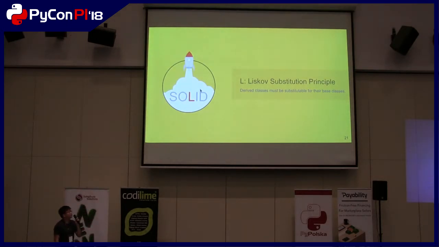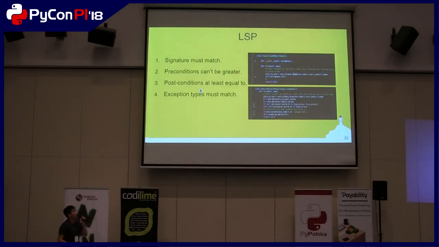And the third one is called the Liskov substitution principle. That means each child operator should be able to substitute for its parent operator. There are four things we have to follow. It's too long to read. That means your children should be able to substitute for your parent. Something like this, you can see the code. This neural network is a kind of supervised model. So the attributes in the neural network should be contained in the supervised model. Yeah.